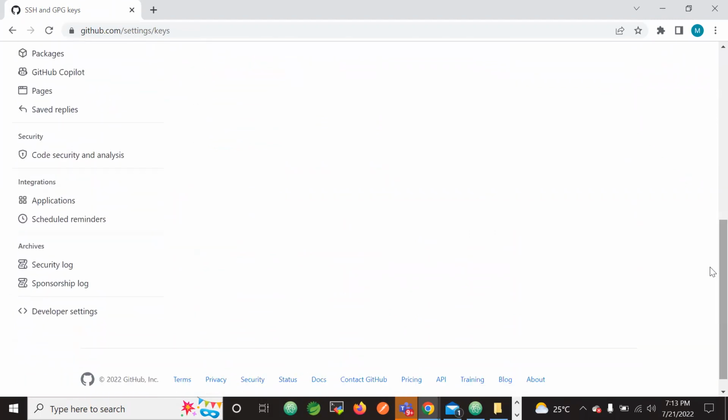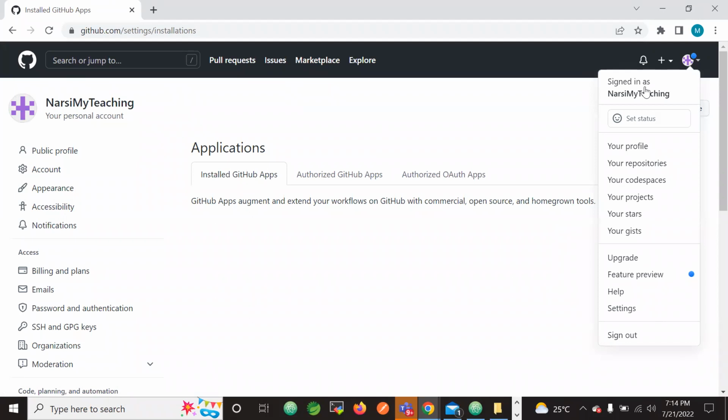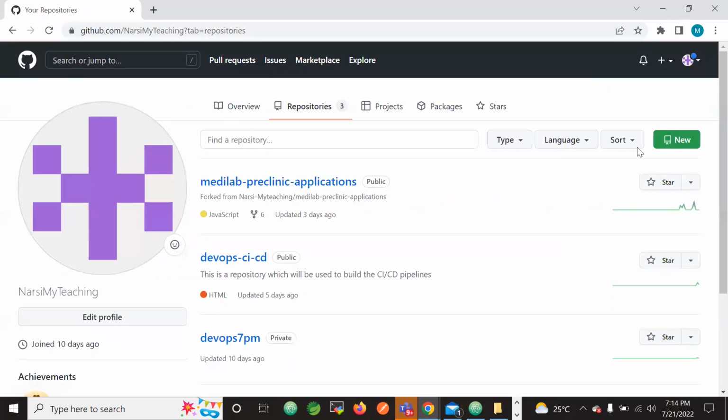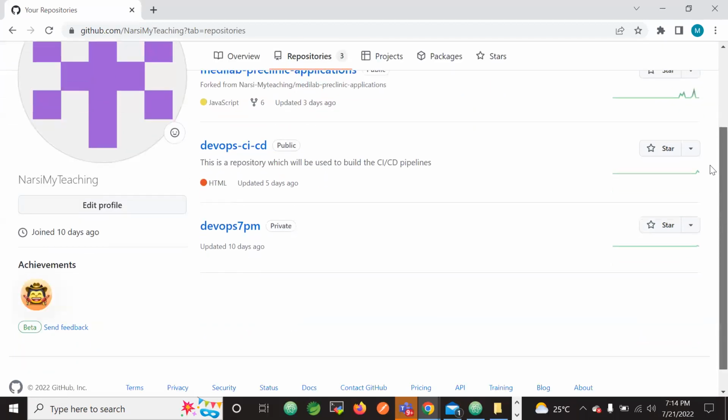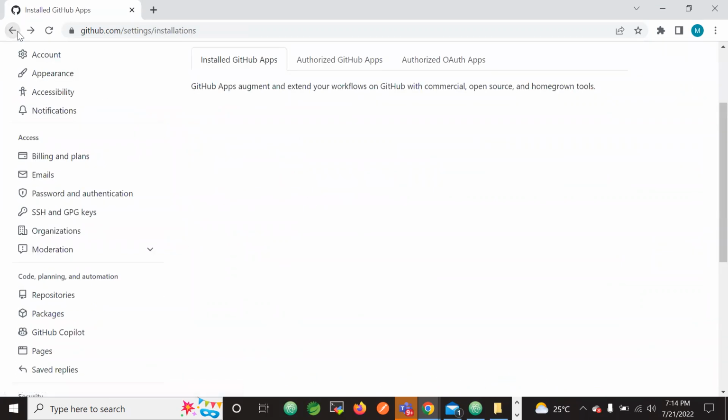Actually, there is one option: we will have to configure the hooks to the Jenkins from our source code repository. We can configure the hooks to the Jenkins. When we configure a hook to the Jenkins, I will let you know how and where we will configure it. Seems to be just a final try.